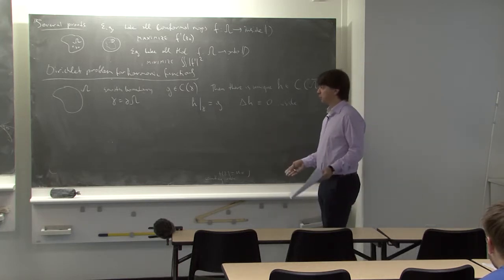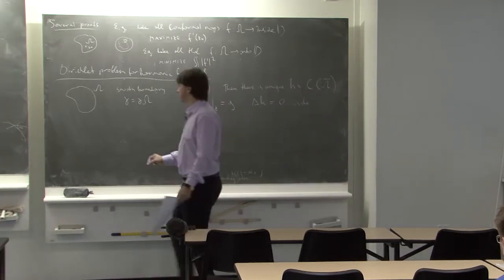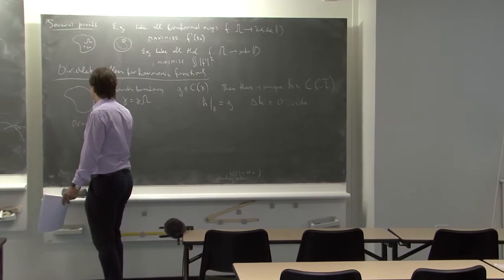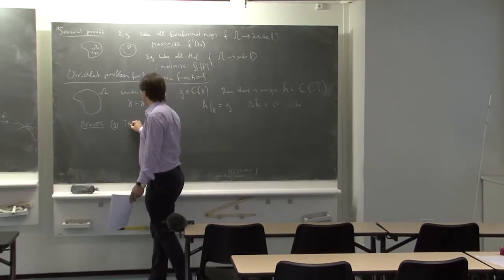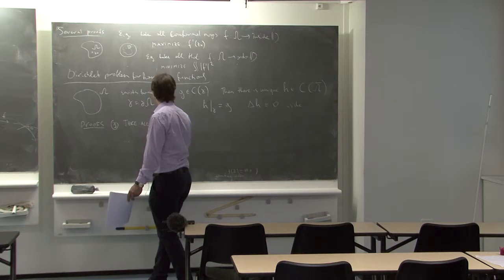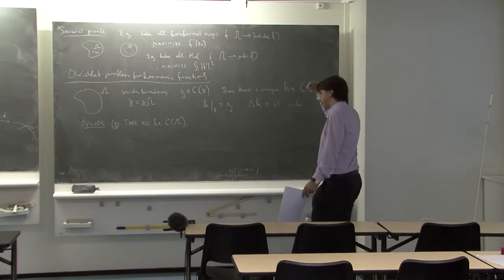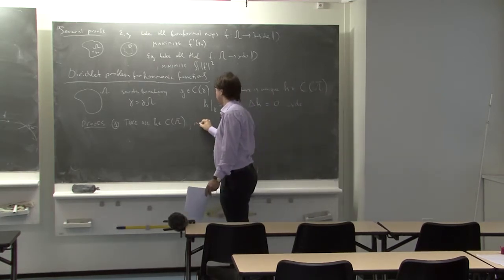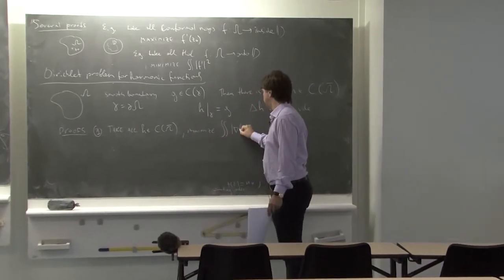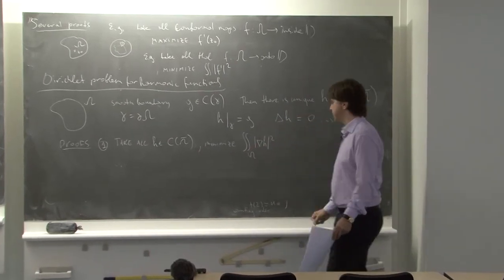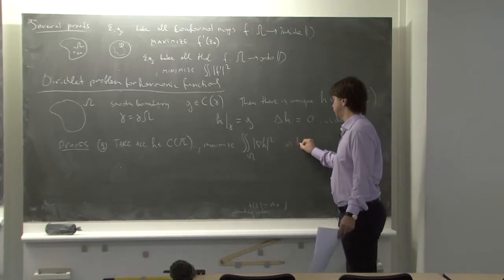So if you have some closed volume and you put temperature on the boundary, then inside it will satisfy this. There are several different proofs. The analytic proof is: take all h which are in C of omega hat, and minimize the integral of the gradient of h squared over omega. This is the energy, and you then can show that this means that h is harmonic.